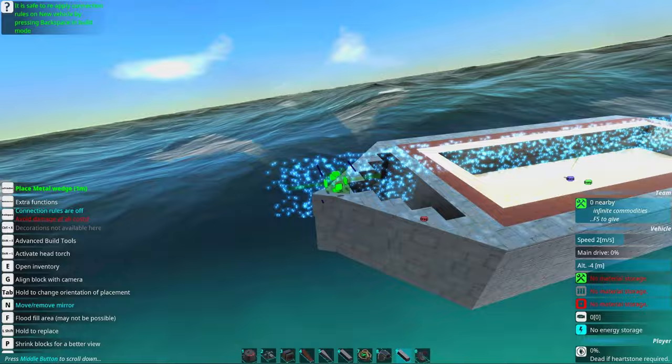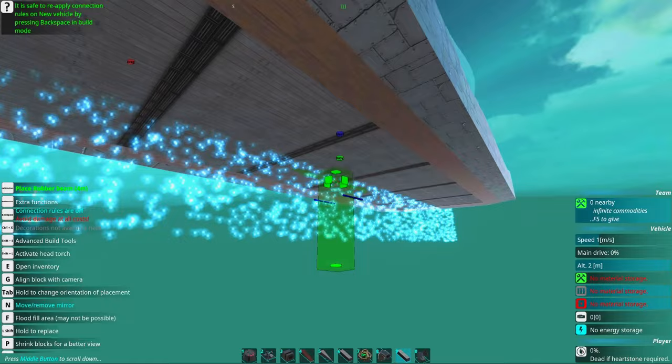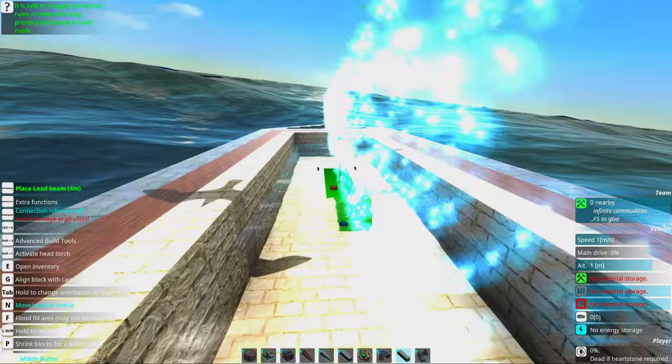So how do we add stuff into this? Well, we want to make it a little bit stable, and to make it stable, what we can do is add a little bit of lead underneath it. That was rubber. We can have rubber there, and we can have some lead underneath here, just to have some kind of weight stability. Now this is the cheapest way to do stability, and probably not what we want to do later in the game.